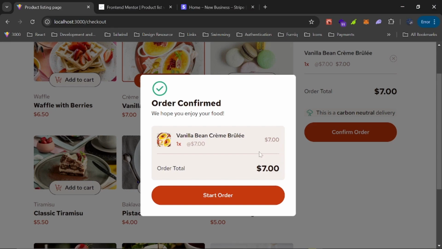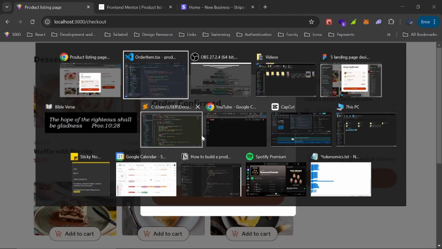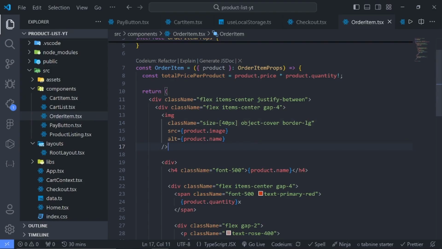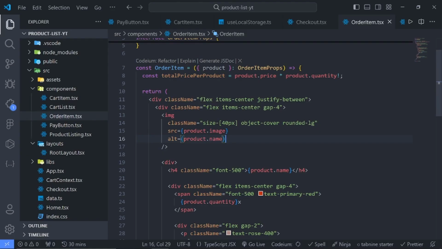I think this should work fine. All right, before we go to the Stripe payment, this is still not rounded, and I think I used border instead of rounded. Sorry about that. So now it's round. I shouldn't do that. Let me try rounded 4.